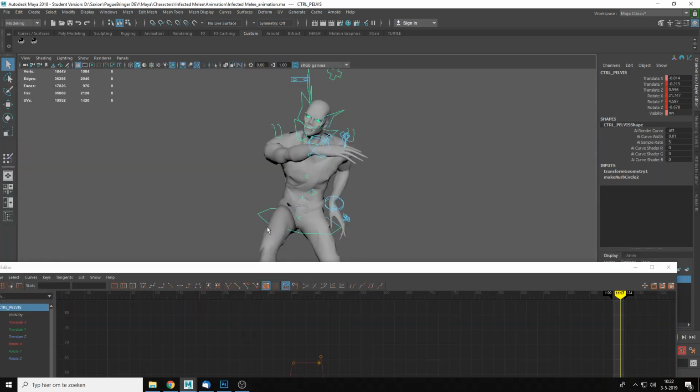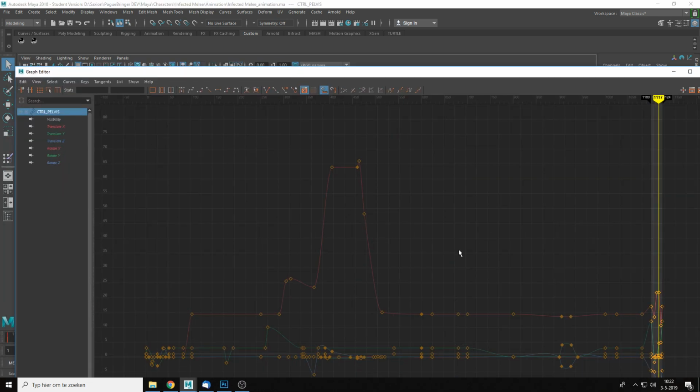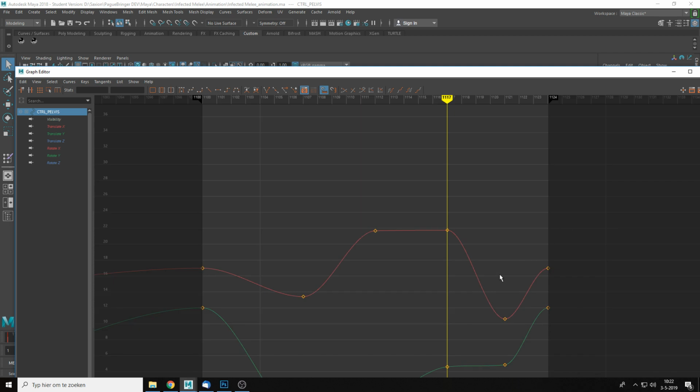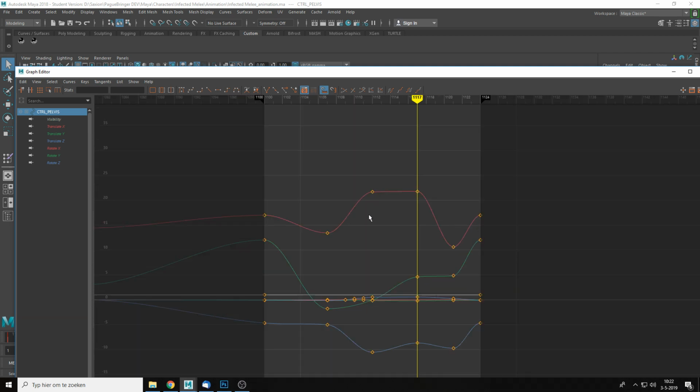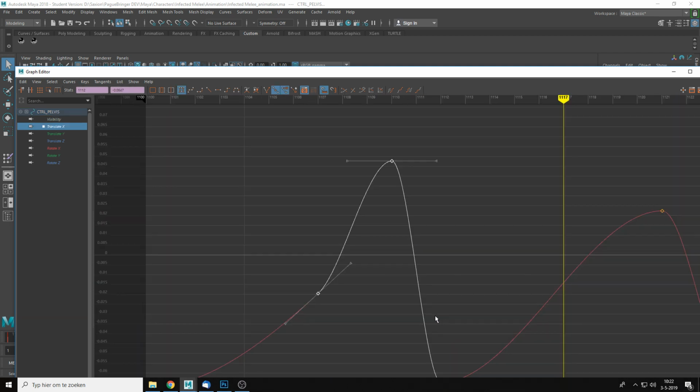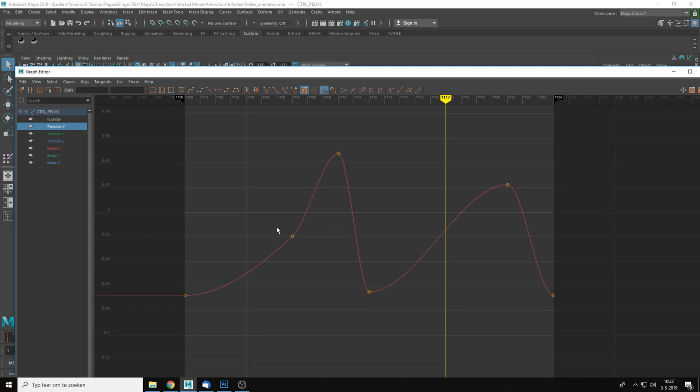Let's start with the pelvis. I always start with the pelvis for some reason, I don't know why. Let's actually go X by X. So okay, this is already weird. So you can expect this one to follow through this down here and then continue here. But we don't for some reason. So what we could try here, let's see if this works out.